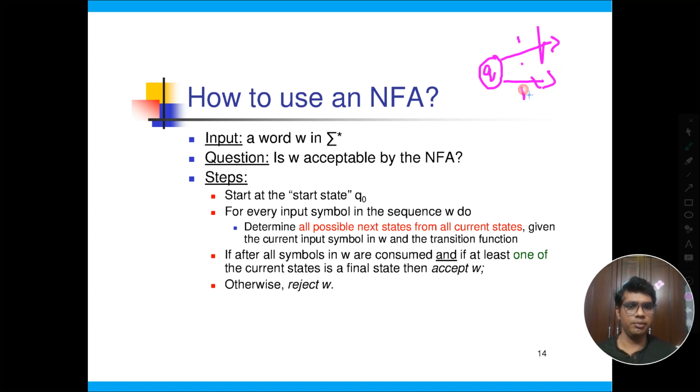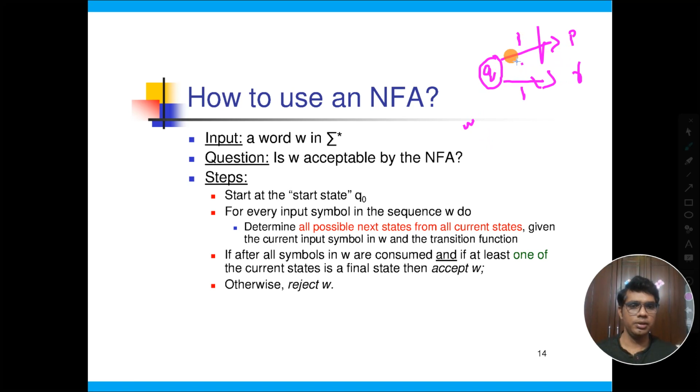Let's say here for the input 1, it is going to states P and R. So when you check whether a string W is accepted by the NFA or not, when it is going from one state to multiple states, you have to consider all possible paths.